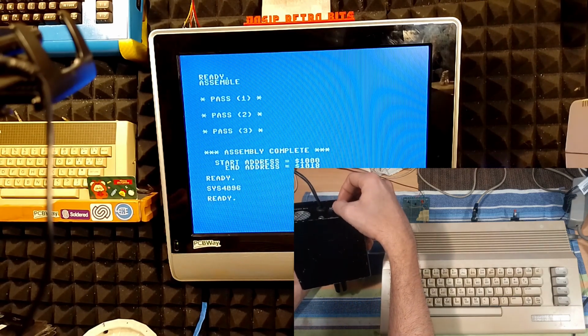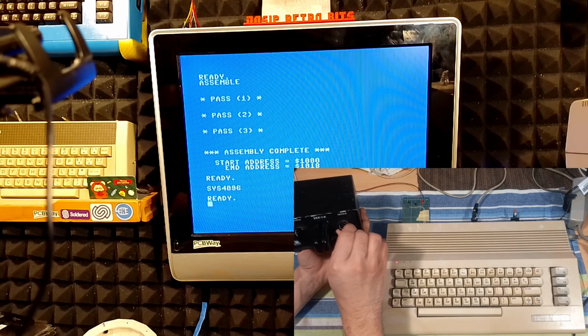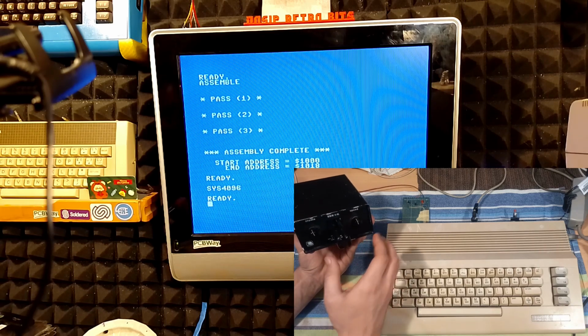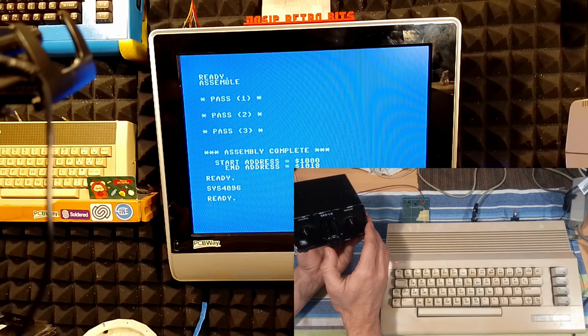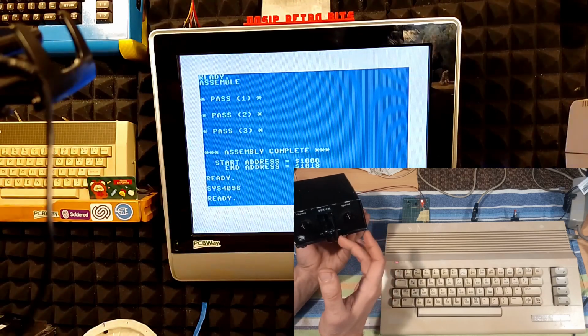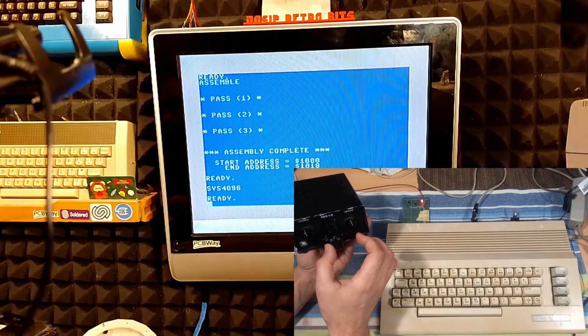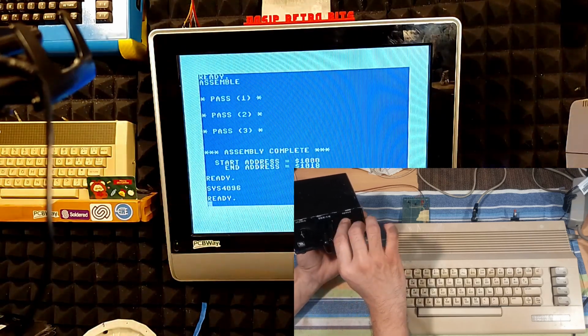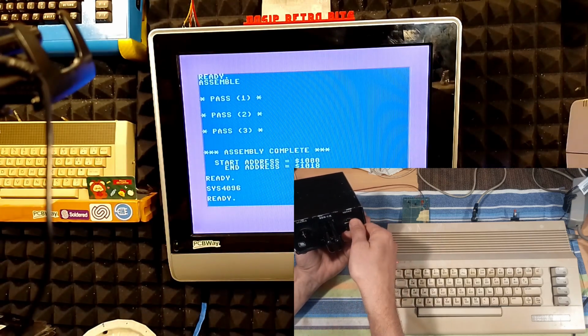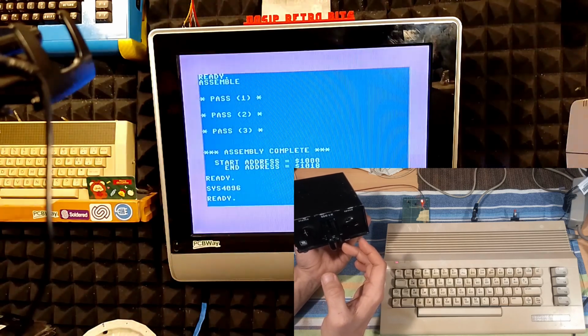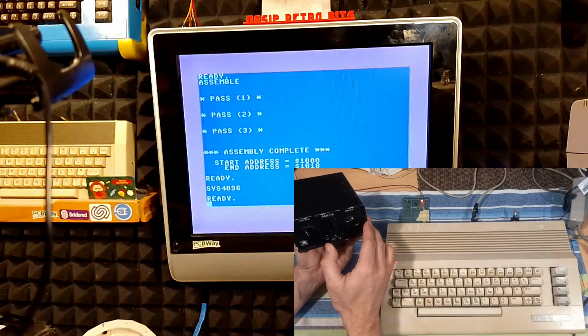So if we switch to auto mode and set some speed, so these are dots and these are dashes. Now let's speed up a little bit more. So these are dashes, these are dots.